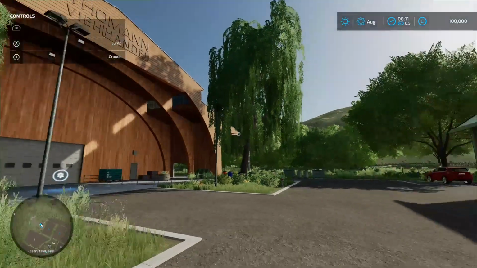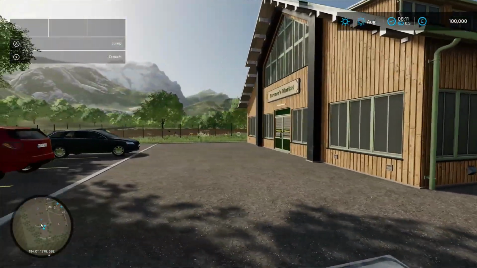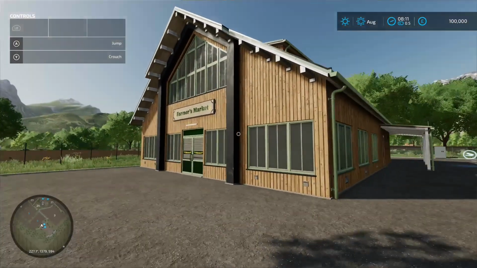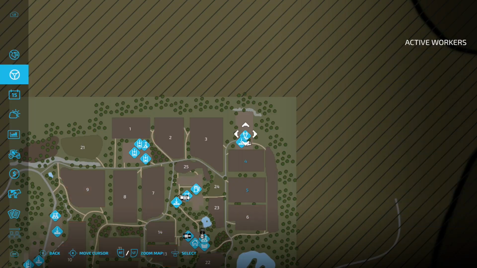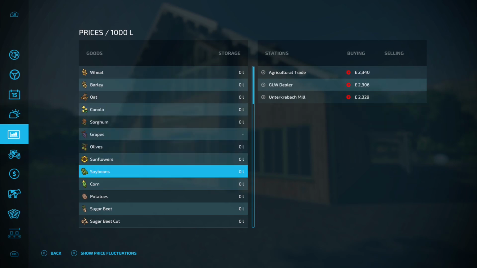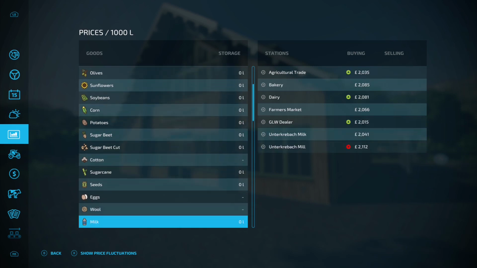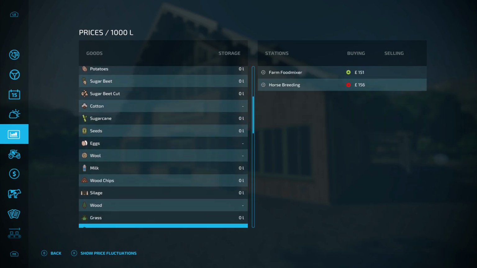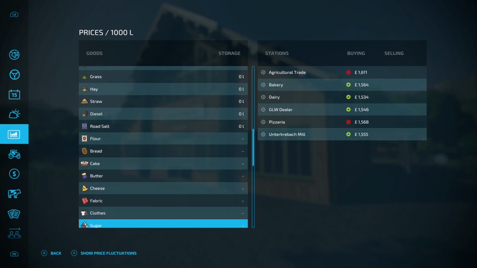Absolutely ace. Right, so what are we talking about from a sales perspective? Now at the farmer's market, what do people actually buy on this map? So if we go into this menu, I've got some good news for you. Because you can sell pretty much everything. The normal stuff that you can't sell, like seeds and fertilizer and herbicide, you can sell everything. There is one exception, which is stones. There is no debris crusher.